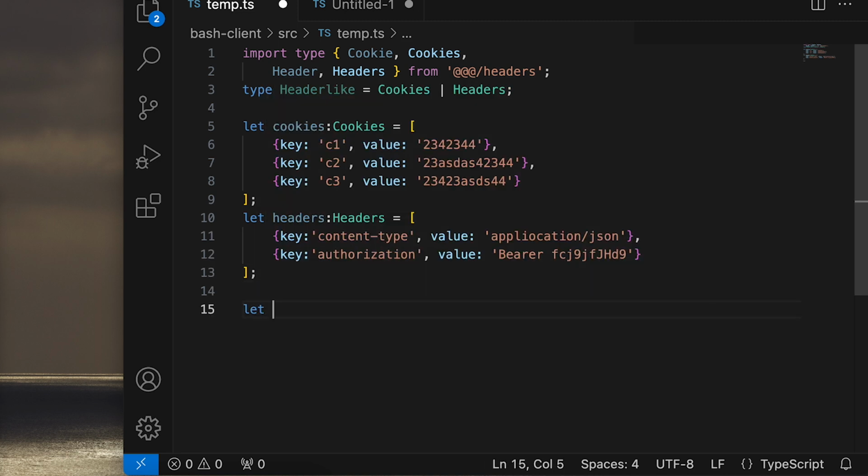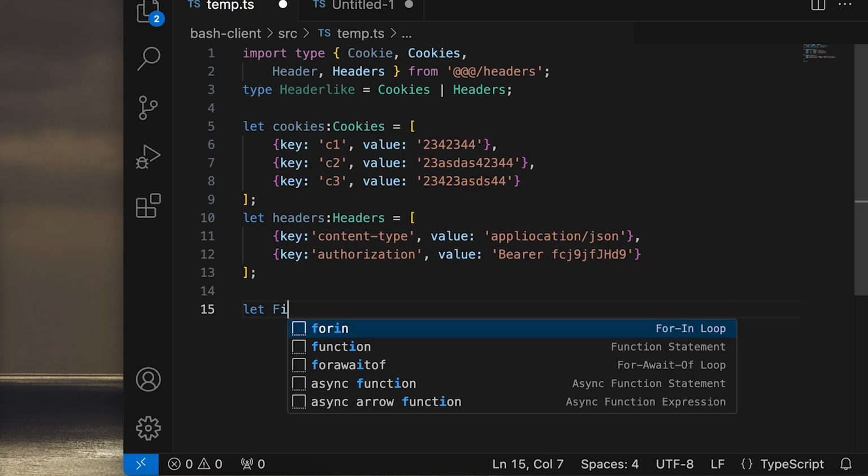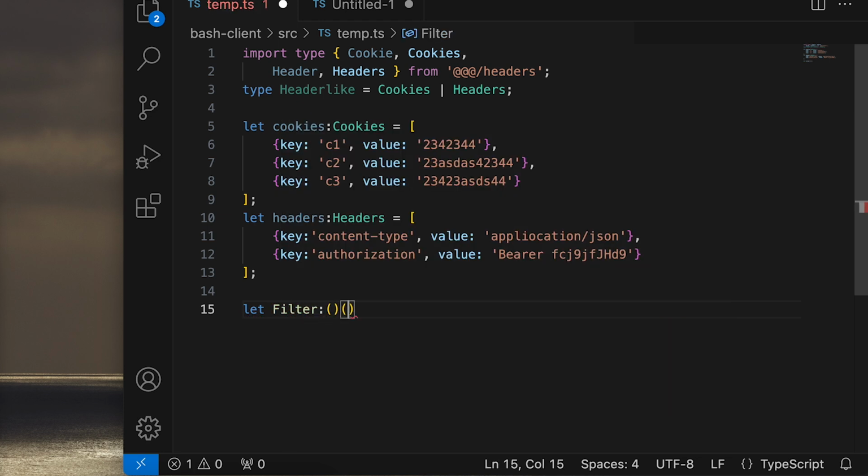So I want to create a function which is called filter. And this function should take 2 arguments. The first will be the object, and the second will be the regex.